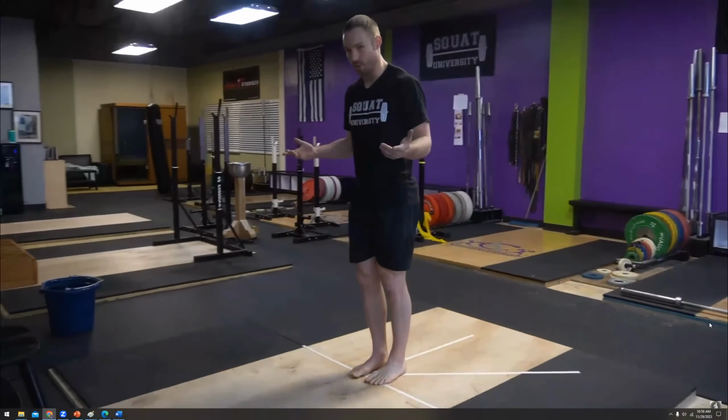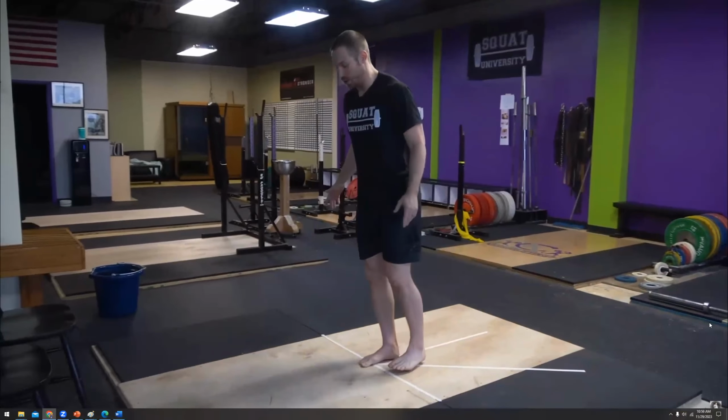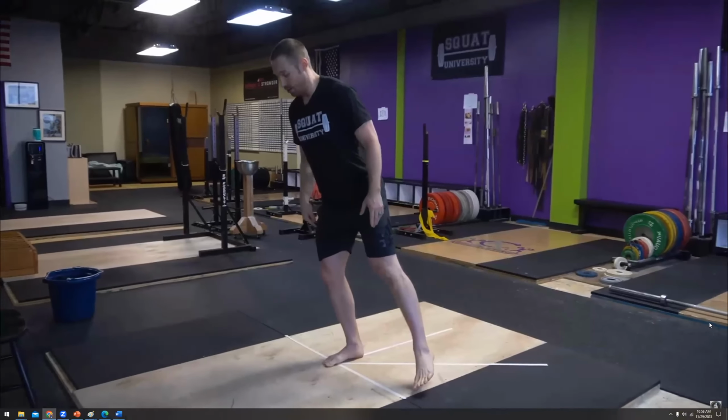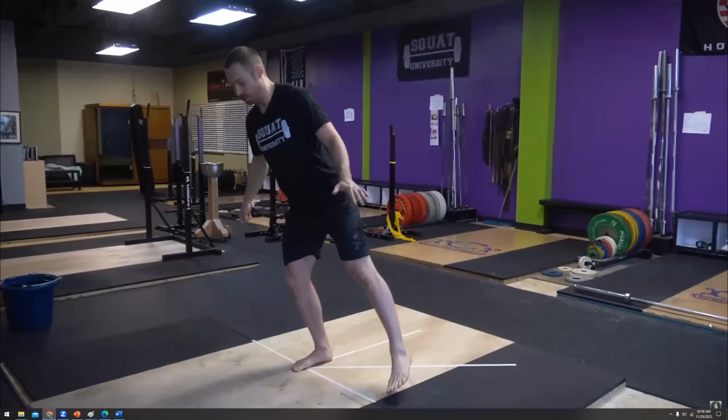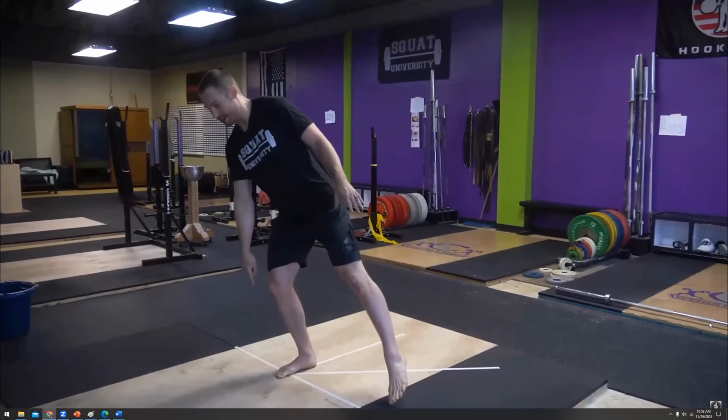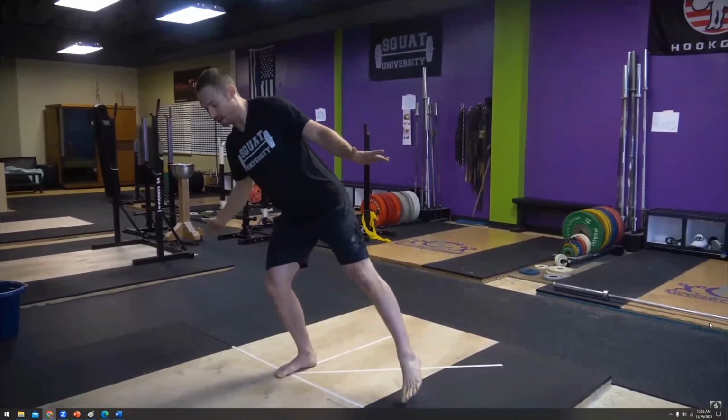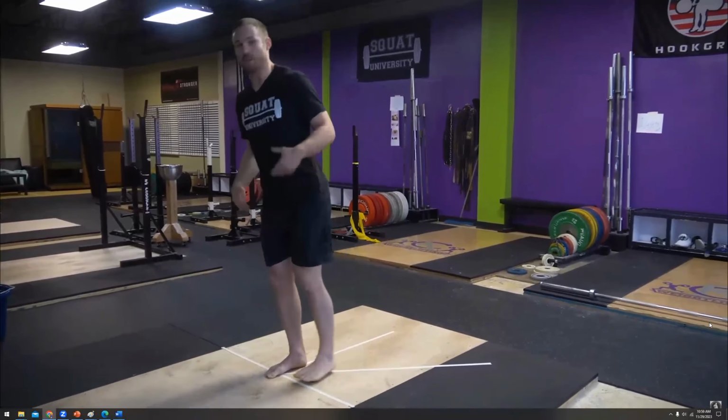Common faults, again, what do we see? People are going to start reaching out to the side. They'll think their lower body's in a good position, but what's their upper body doing? Even though my knee's in line with my foot, where's my upper body leaning? To the side. I want to make sure that my entire body is in good alignment. If I'm trying to do a squat, a clean, a jerk, I need my upper body in good alignment with my lower body. So this, even though my knee is not caved in, is not a good position because I just completely forgot about my upper body in relation to the lower body.